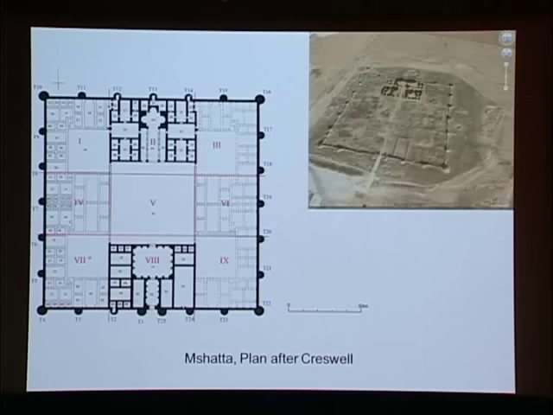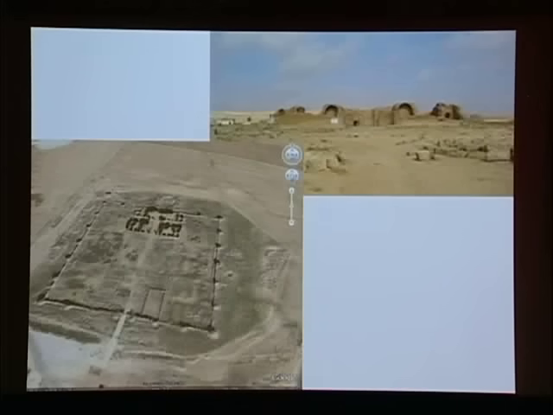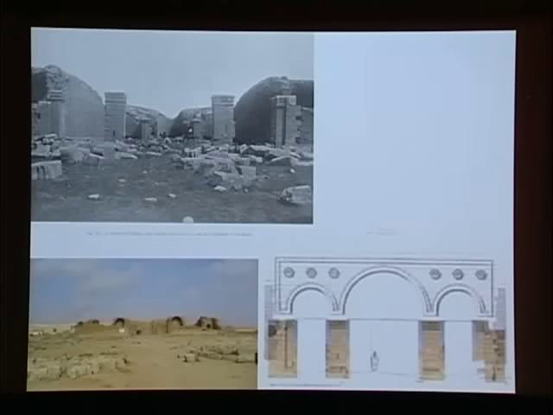Dorothy Sack has dwelt on the plan and has defined that such a sumptuous architecture with a triconch, most probably vaulted and domed room, a large basilica hall leading to it, and the many vaulted rooms around it. This is a residential type of architecture, and we cannot but think that this is, sorry for the bad pictures, I think I should have looked better into that. This is a residential architecture. It's not a palace like those of other palaces, smaller palaces in the Syrian and Palestinian and Jordanian region.